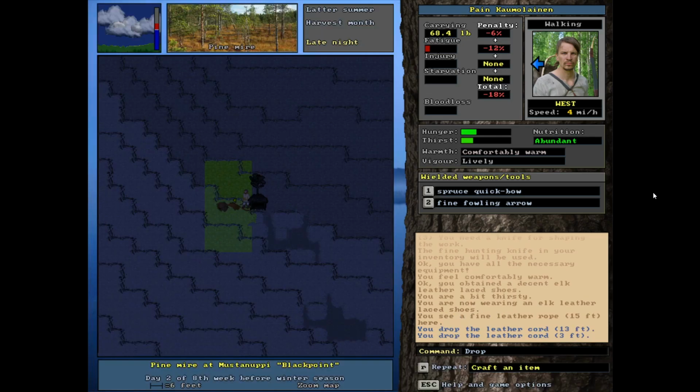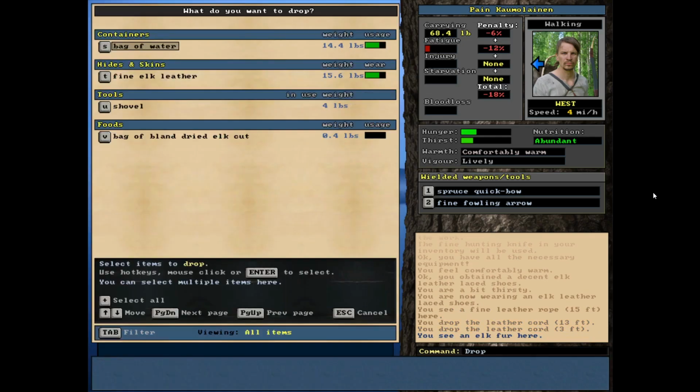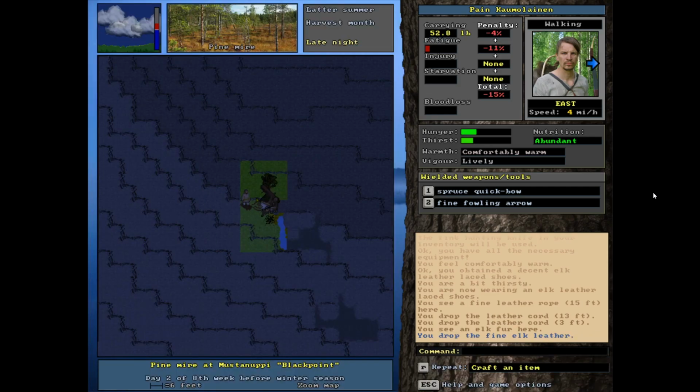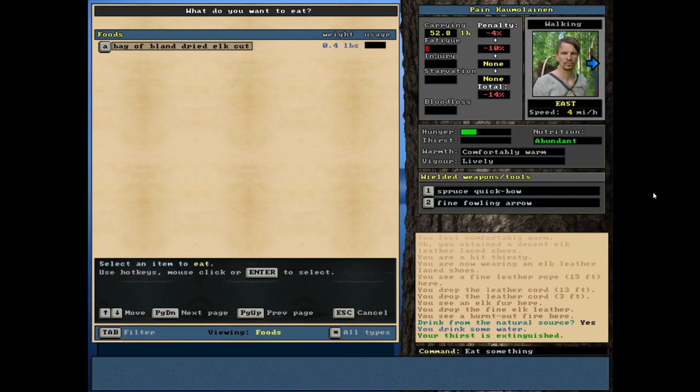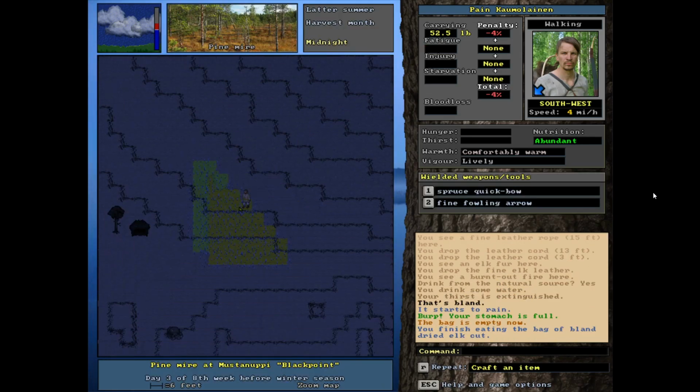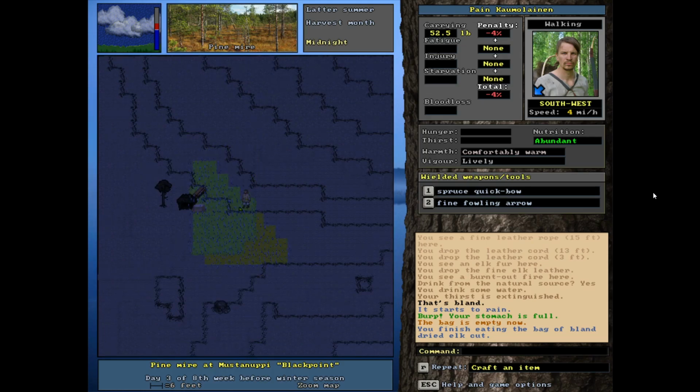Let's drop this. Loving it. We got plenty of leather left over. 15.6 pounds. Nice. Can use that for whatever our little hearts desire. Let's drink and eat. And I'm actually going to grab some. Let's watch our temperature too. Make sure that leather stuff's going to be warm enough. But where is my... There it is.